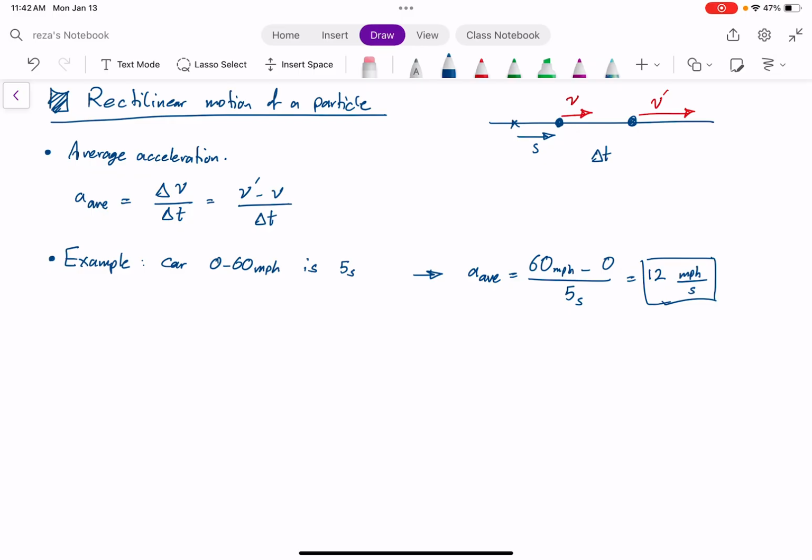Now, this is a messed up unit because it's not usually how we report the acceleration. So the unit of acceleration is the unit of delta v, which is meters per second usually, or similar, divided by the unit of delta t, which is second, and that gives us meter per second squared. Or similarly, usually we report acceleration in feet per second squared, and so on. So note that the unit of acceleration is unit of length divided by a squared unit of time.